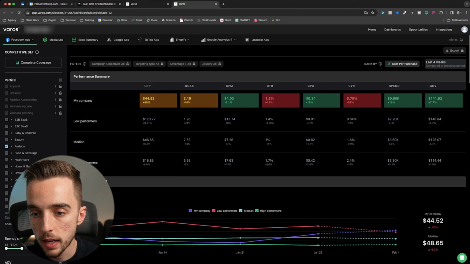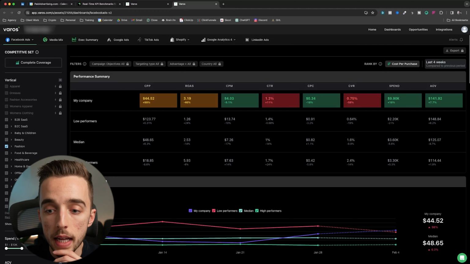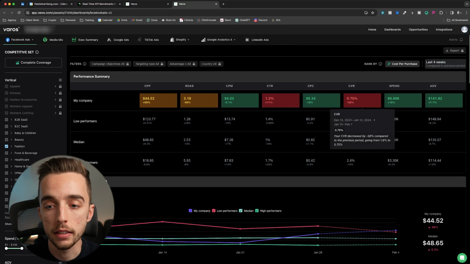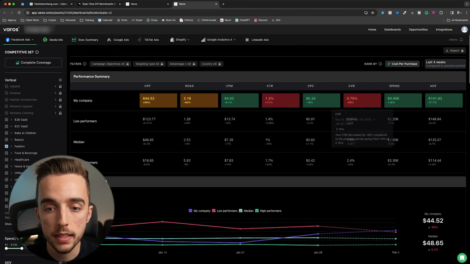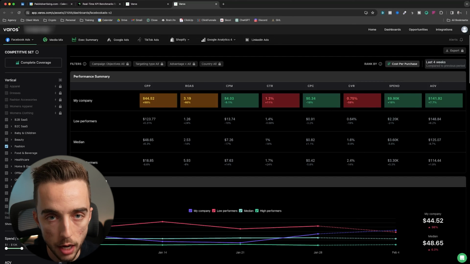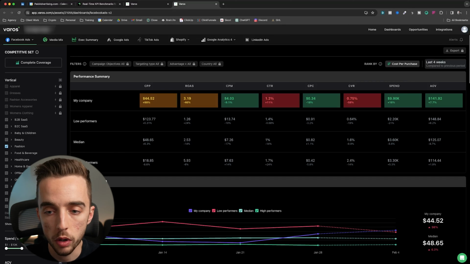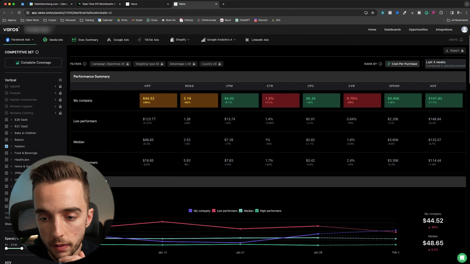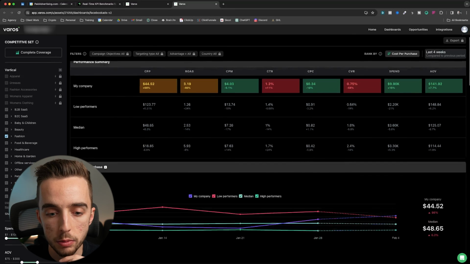Cost per click, conversion rate, spend and AOV. That's one big thing actually we flagged at a client from that analysis. The most pressing issue we found was definitely conversion rate. We already knew that from Shopify. We already knew that their conversion rate wasn't good. Even though ad results were looking really good, we're like, well, they could probably be better if we fix conversion rate. They're at 0.75%. The average is about 1.6 and the highest performers, you know, are at about 2.4%. So definitely we know we can do better.